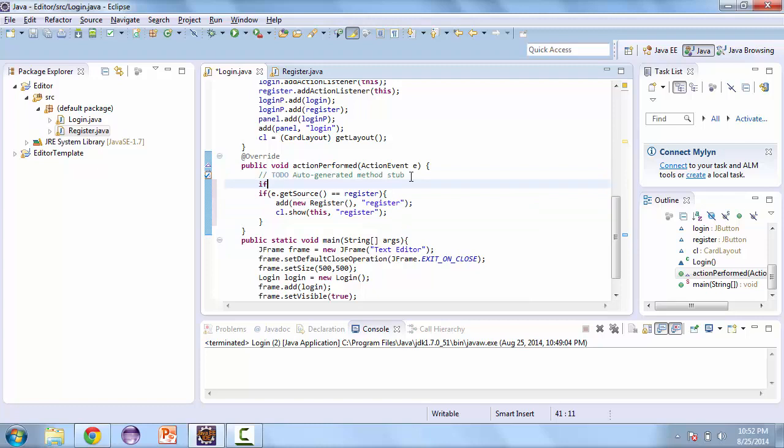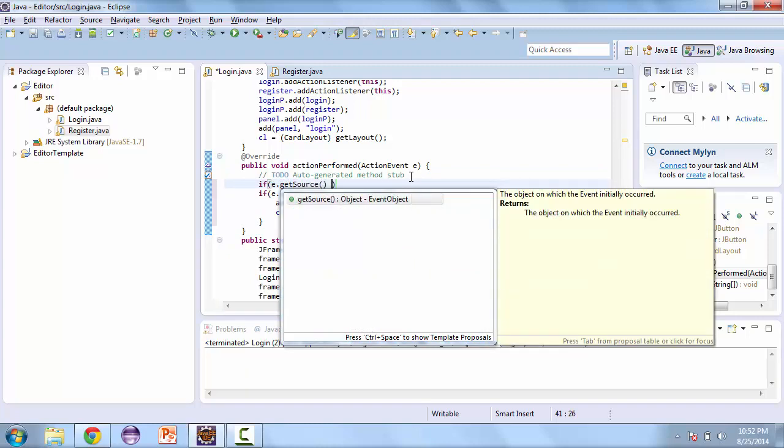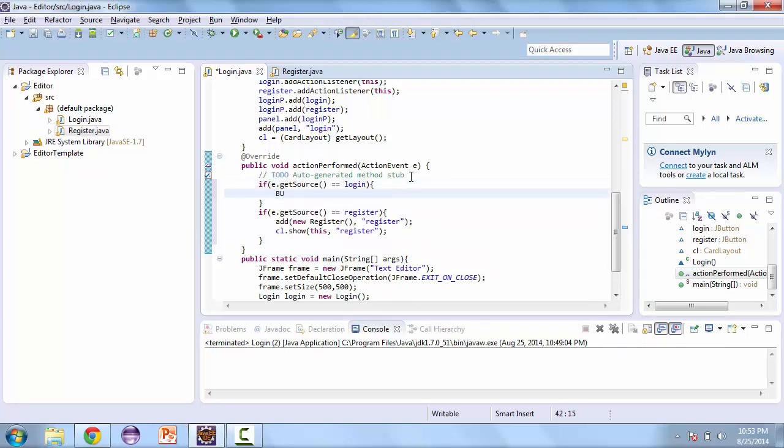Then we also need one for login. So if e.getSource is equal to login, here we're going to read the file to confirm the username and password.